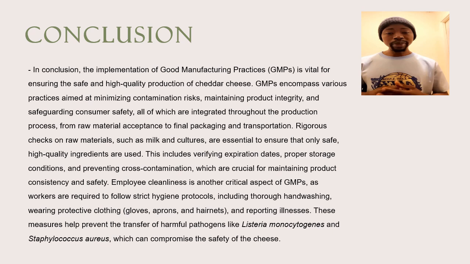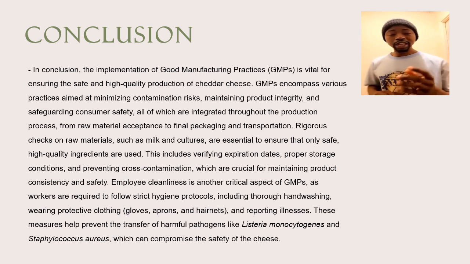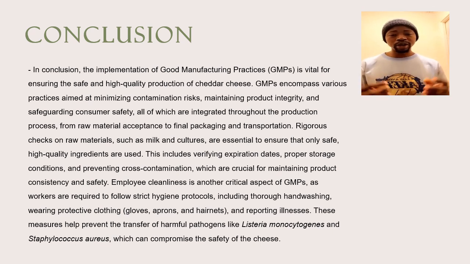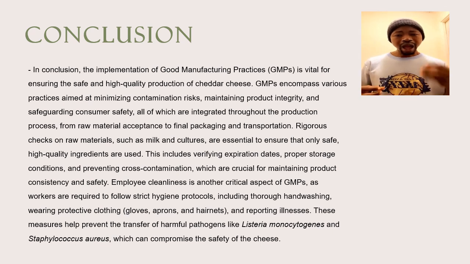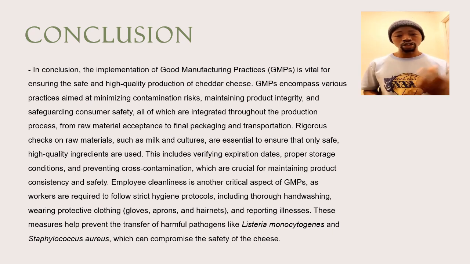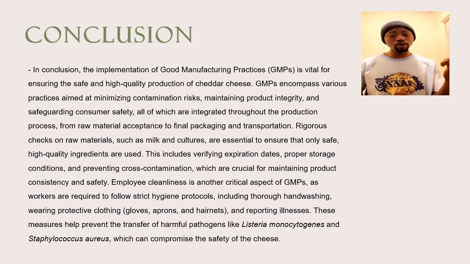Conclusion: the implementation of good manufacturing practices (GMPs) is vital for ensuring the safe and high-quality production of cheddar cheese. GMPs comprise not just the handling and hygienic practice of employees alone. It begins from the plant layout, which is expected to include hygienic zoning, along with safe handling practices of everyone involved in production, from raw material acceptance to processing, packaging, and shipment to the warehouse, and also ensuring that food safety practices do not end at the exit gate of the manufacturer, but also cover transportation and storage with wholesalers and retailers, and even the consumers themselves.